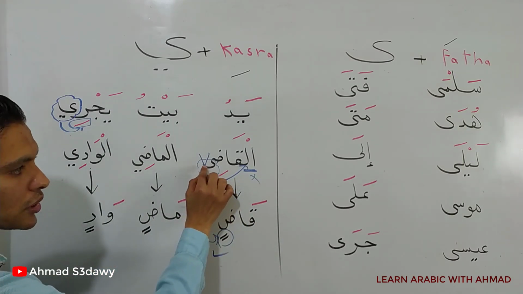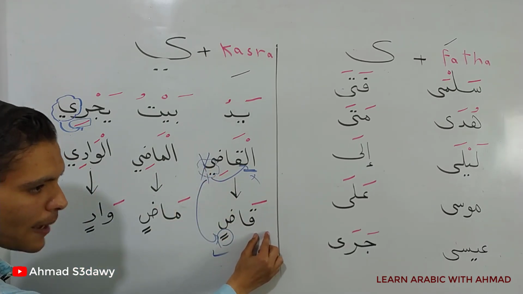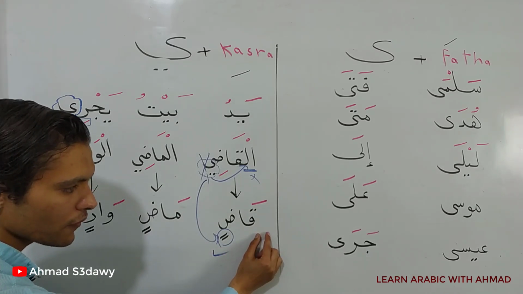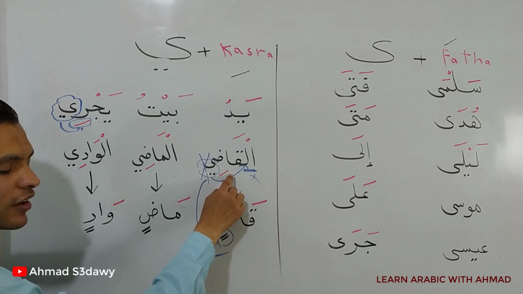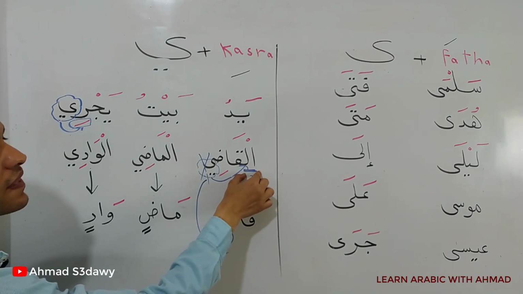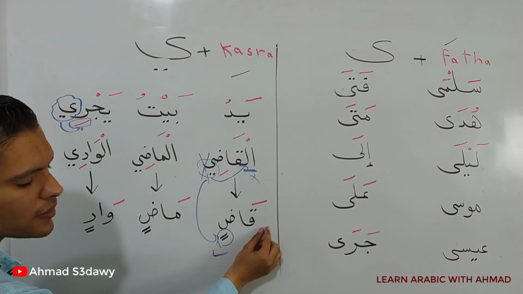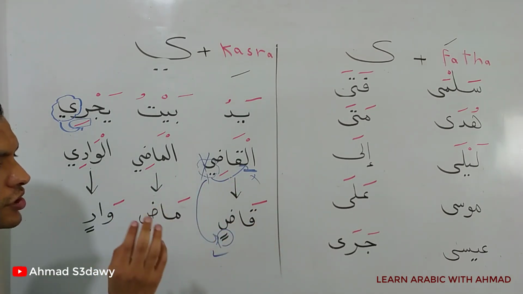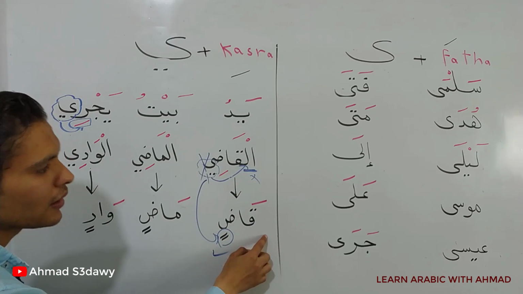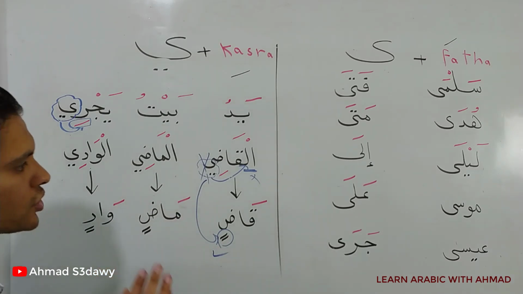The ya should stay in the presence of alif and lam. The ya should disappear in the absence of alif and lam. And tanween should take the upper hand in the absence of the alif and lam. So al-qadi, qadin. What is the difference? Well, al-qadi is definite. It means the judge. Here, there is no al, so you say a judge, like any judge. So here, definite, here, indefinite. Here you say the, here you say a. Al-qadi, the judge. Qadin, like a judge, like any judge, indefinite.